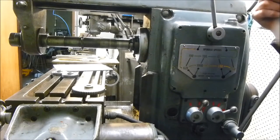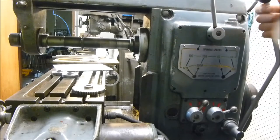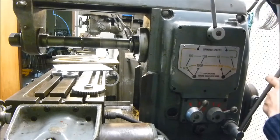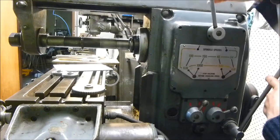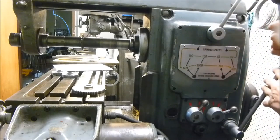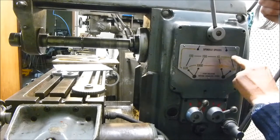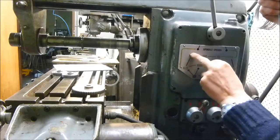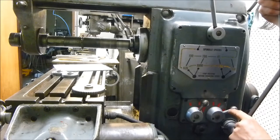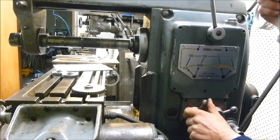Let's have a look at the speed selection levers. We have a clutch-brake lever which operates a clutch on the rear pulley, and then a high-speed and low-speed selector at the top of the gearbox. At the moment it is in low speed and that's the high ratio. In low ratio we have 45, 64, 100, or 156 RPM, chosen with these two levers. These two levers are interlocked, so we can't move one unless the other is in neutral.